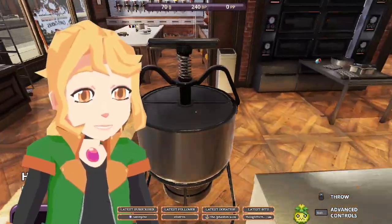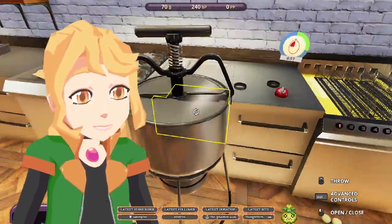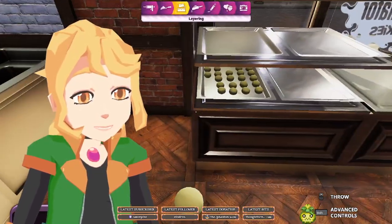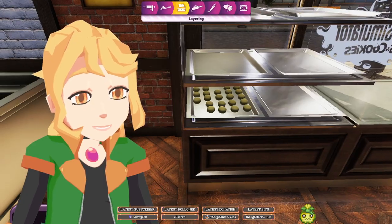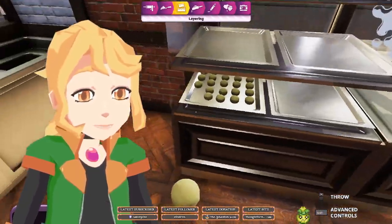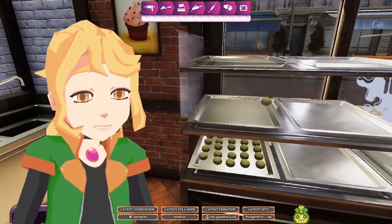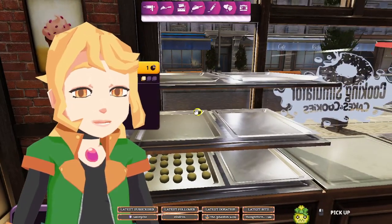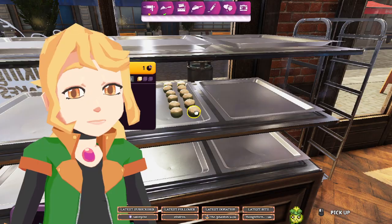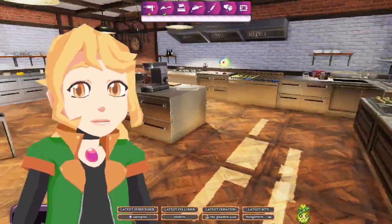Okay, and then we're gonna press this once and get rid of the dough. I think we did it. Yes. Okay. Also, don't forget about these guys. Oh, I can layer them, right. I think I can't right now because it's upset, but you know, that's how it goes. Yeah, these are mostly egg. Fluffy. This is how I got the buttery that I needed. But I literally could have just made anything with buttercream at that point in time. Pretty much.